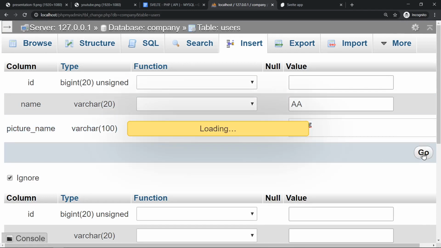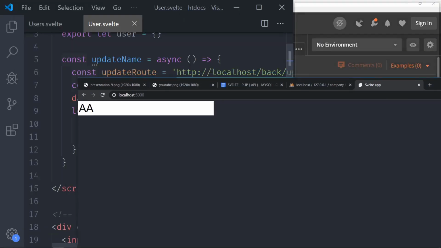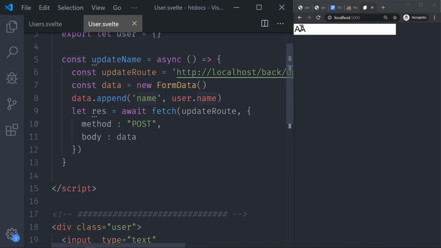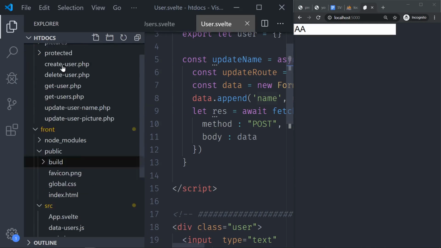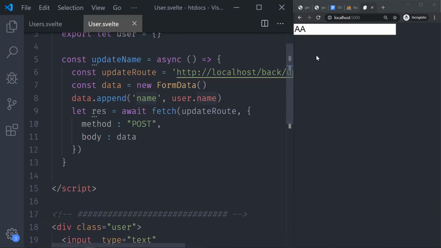This image doesn't exist, so we just hardcode that. As soon as we have that there, we will see the AA there. Right now, I don't think about the image. I only concentrate on the name. So over here, I will not have any images in the backend because I didn't upload the image via the form. I just hardcoded that in the database. Reload. Let's change it to AA.